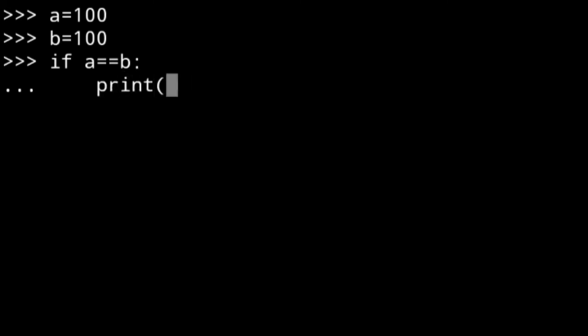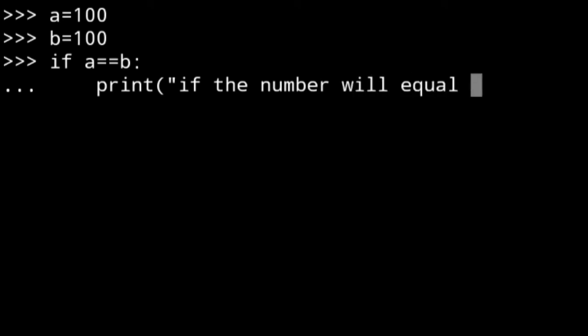In the quotation mark, you have to write: if the number will equal, then it is right. I want to show this message. Close the quotation mark, close the parenthesis, and press enter.